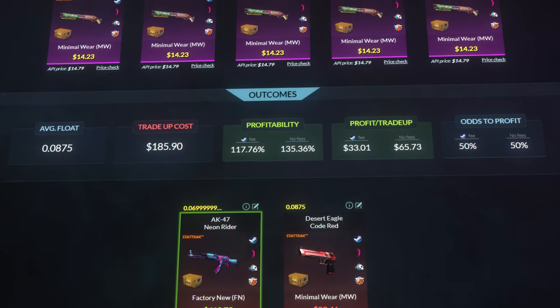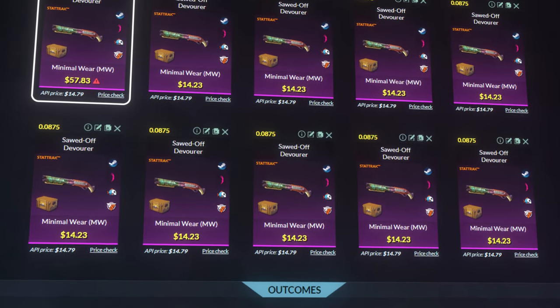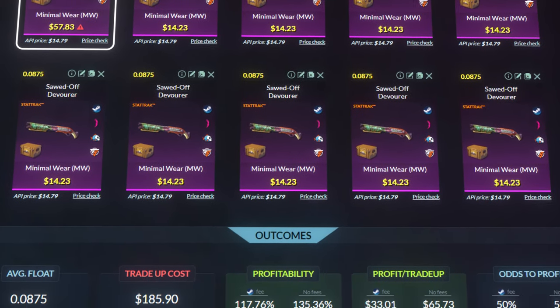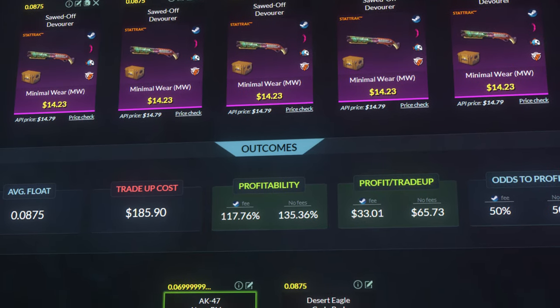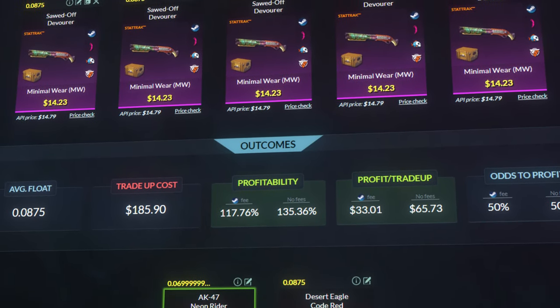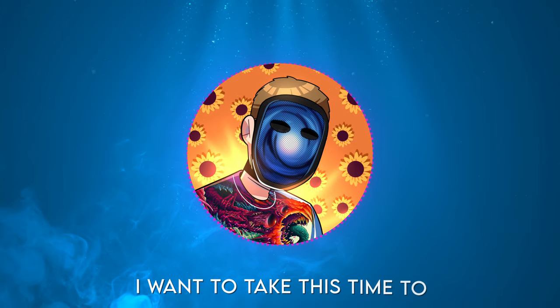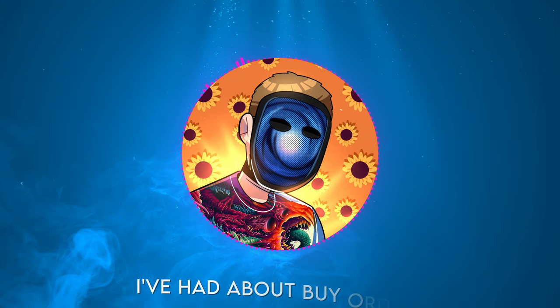So back on TradeUpSpy, if we add $43.60 to the price of one of these inputs, that will give us a more accurate estimate as to the true profitability of this trade-up. In the case of this trade-up, it's still highly profitable, but that won't always be the case, so make sure you're always checking the math yourself. I want to take this time to answer a few common questions I've had about buy orders.